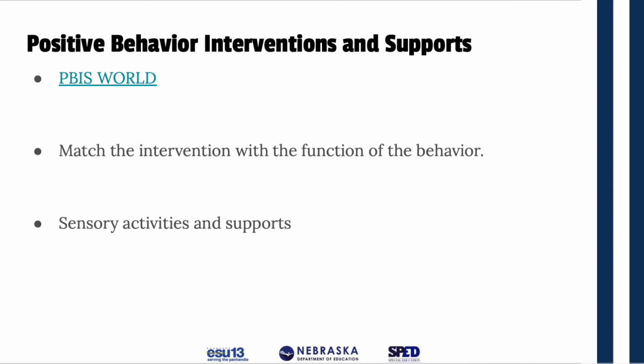So some examples of positive behavior interventions and supports. The PBIS World link, that's a great resource for some behavior interventions and supports, and maybe ideas for meeting the function of a more negative behavior. And then you always want to match the intervention with the function of the behavior. And then sensory activities and supports.